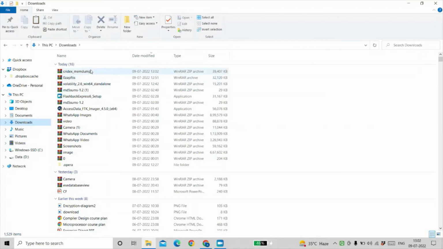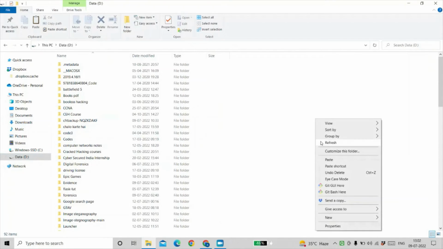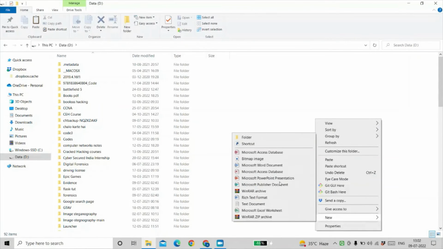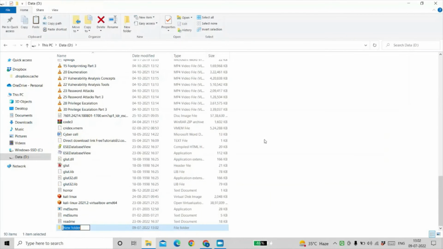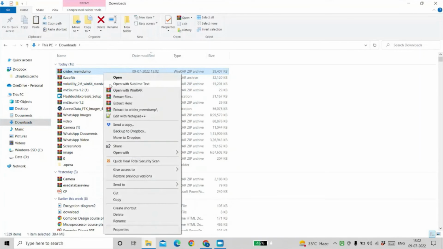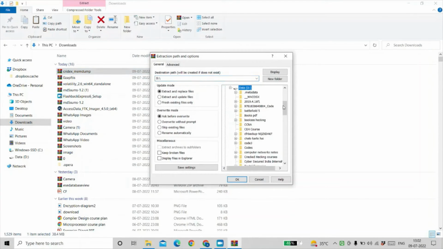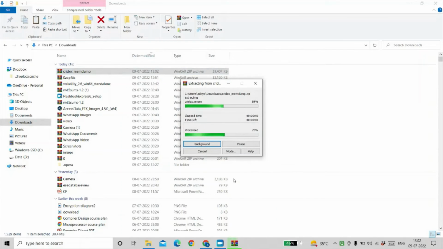Here it is, Cridex. I'm making a folder named dump and I will extract it there.